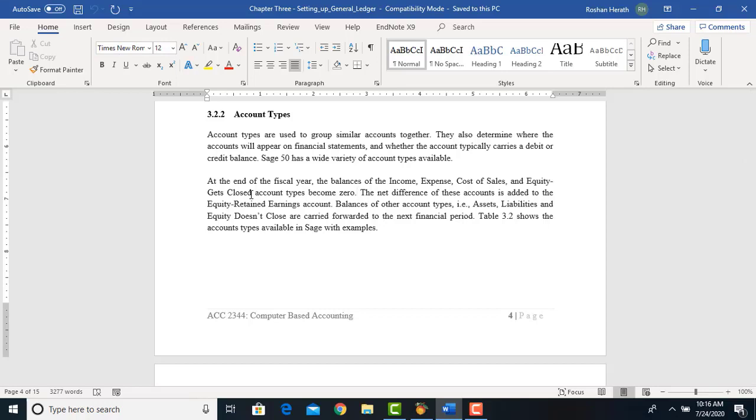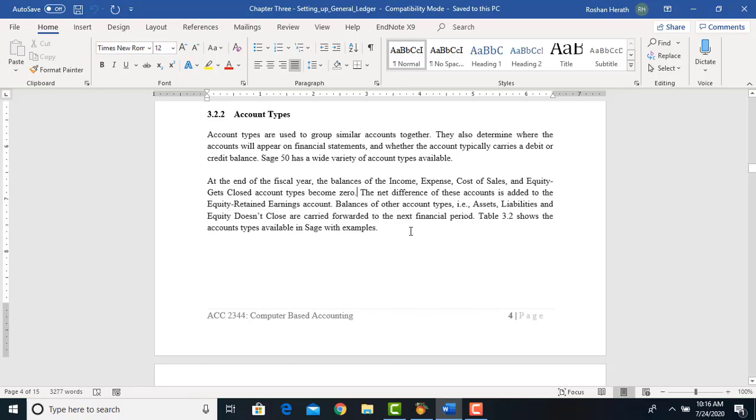So if you have a dividend paid ledger account, the type of that ledger account is equity gets closed. Later we may discuss why it gets closed, because it eventually needs to go to the retained earnings. Simply put, income, expenses and the drawings account or the dividend account balances need to become zero because they go to the equity retained earnings. The net difference of these accounts is added to the equity retained earnings.